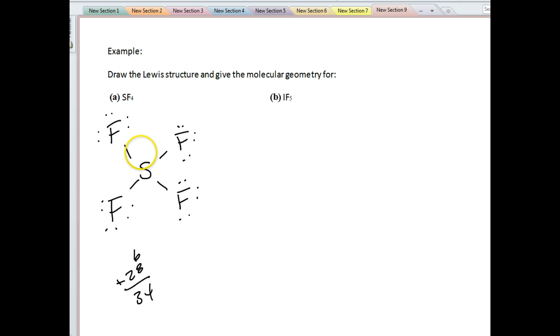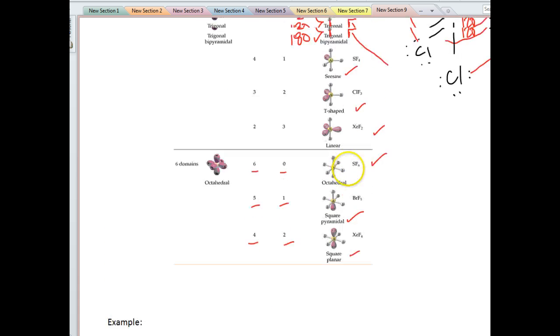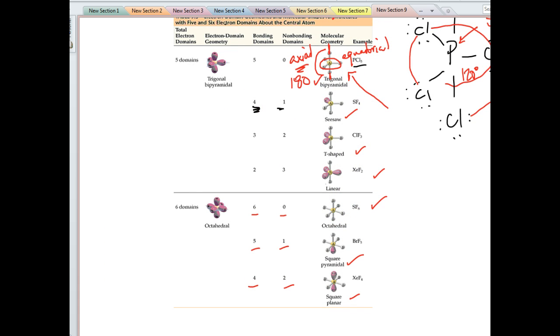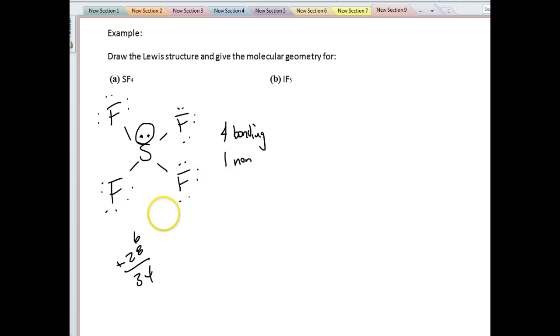And remember, if we have 2 extras, we put them on the central atom. It's going to be more than an octet. Sulfur can do that because it's period 3 or greater, and uses those unused d orbitals. Basically, what we're being given here is 4 bonding and 1 non-bonding pair. There's our non-bonding pair right there. So let's scroll up here and see what's going on with a 4 bonding and 1 non-bonding. And there we see it, 4 and 1. We're going to call this a seesaw. That's the name of the molecular geometry. We'll talk more about the bond angles that occur in this one tomorrow.